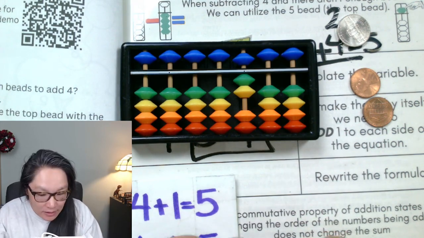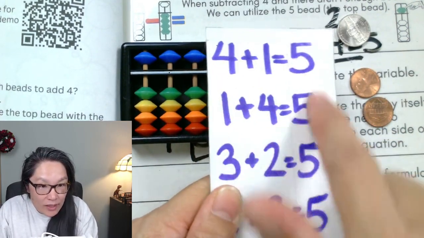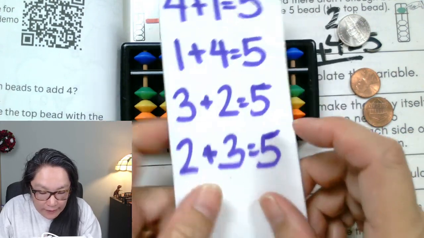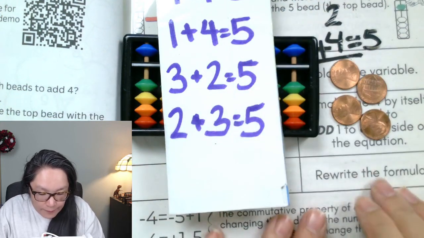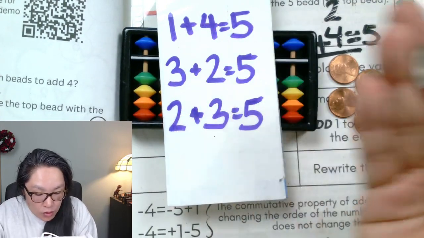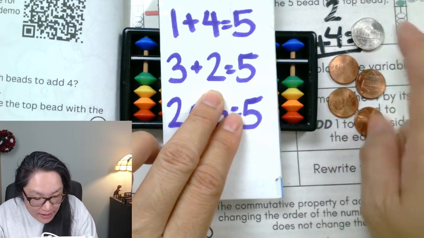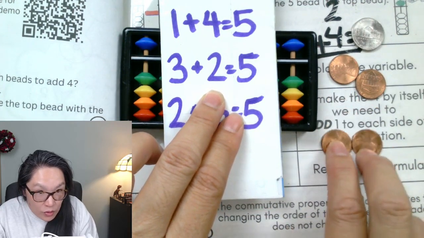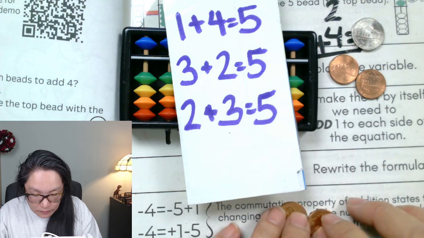What's next? Well, that's why we do this. That's why we have to understand this. As we understand this, we could do the same thing with the 3. So let's say we have 4, and I want to add 3, but I only have 5 cents. So what's going to happen? I have to take away the 2. So I give you my 5 cents and I do an exchange and I take away 2 pennies. So my final answer is 7.